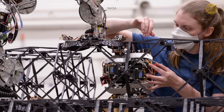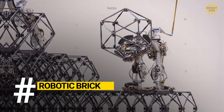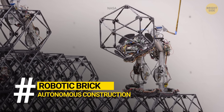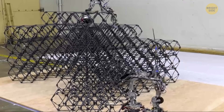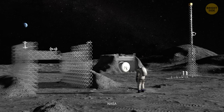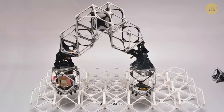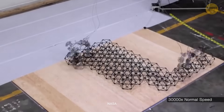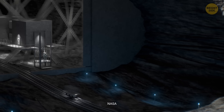Check out the latest creation from a rock star team of engineers at NASA Ames Research Center and KBR — a robot system that can autonomously build structures using lattice blocks. Their paper in Science Robotics explains how these robots and blocks work together to create amazing things. Designed for future lunar missions, these robots can lay down foundations for shelters before astronauts arrive. Three robots work together to carry and connect blocks with twisty edges, similar to assembling IKEA furniture. They have already built impressive structures, like a shelter made of 256 blocks in just over 4 days. Imagine what they could do on the Moon!